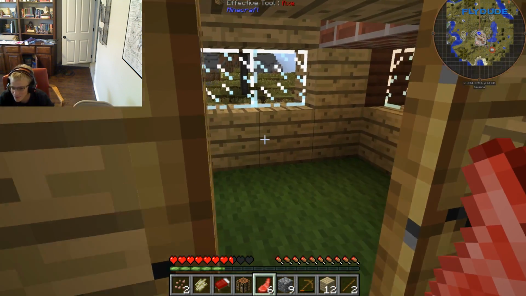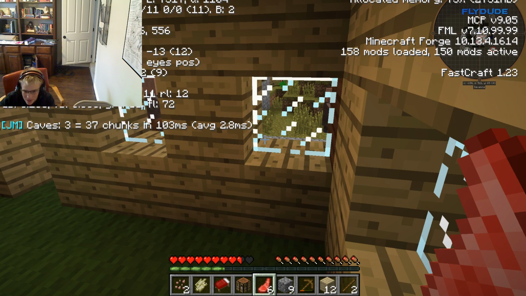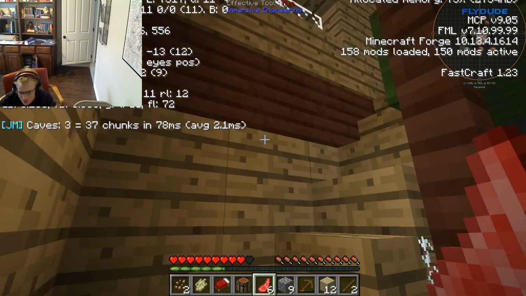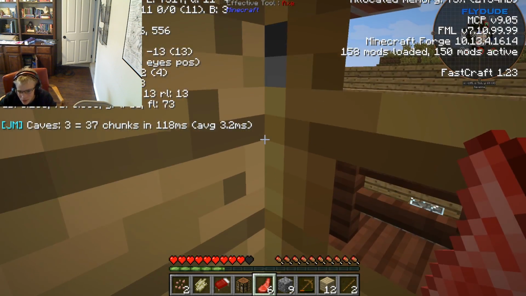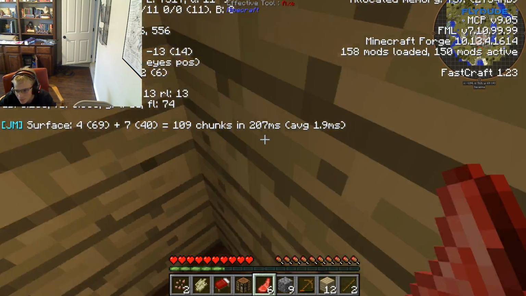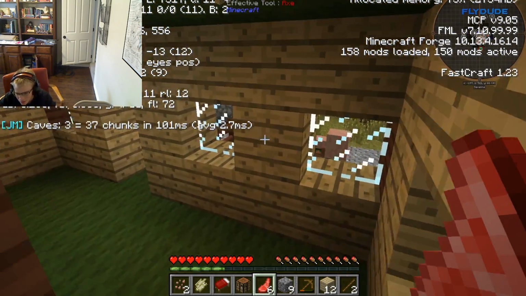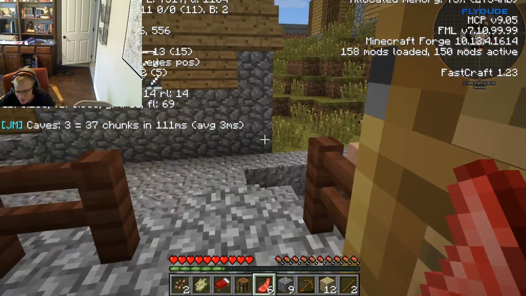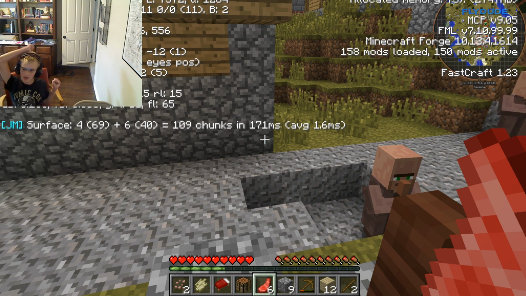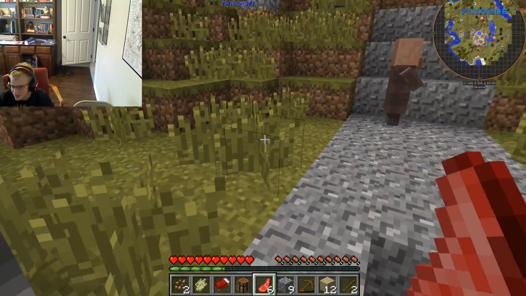Dude! At Futurum! It's literally predicting the Minecraft future. This is 1.7.10, if you can't see. 1.7.10, right up there. Oh, why did I click achievements? But, holy crap. This thing requires FastCraft, which is like Optifine, to run, because look how many mods I've loaded. 150 mods active, 158 mods loaded. So I'm using 150 of those 158 mods, so basically the entire pack.